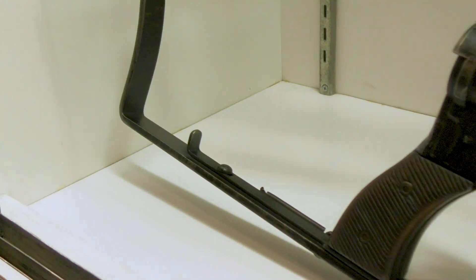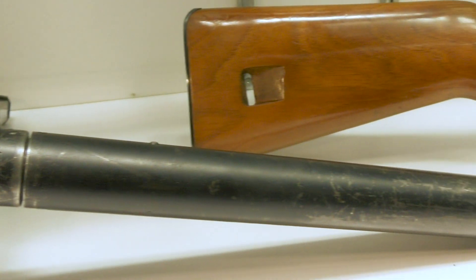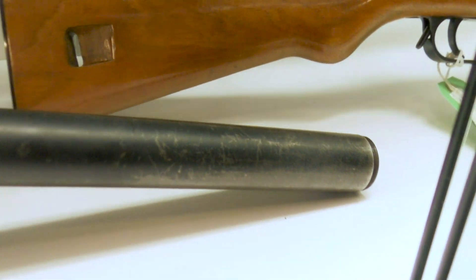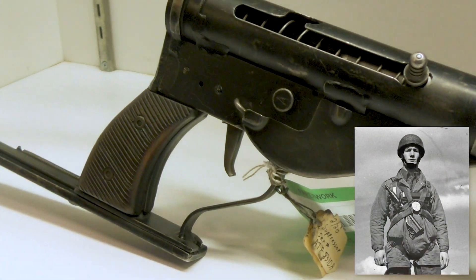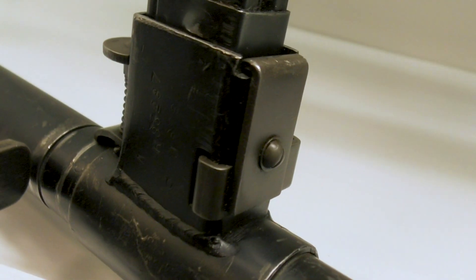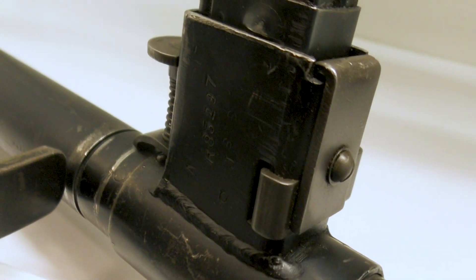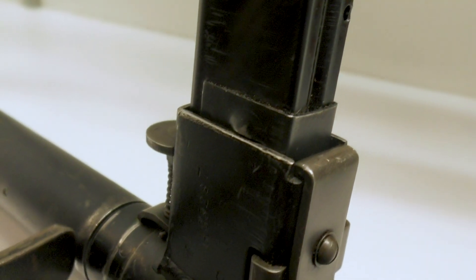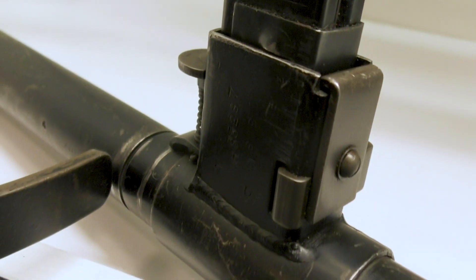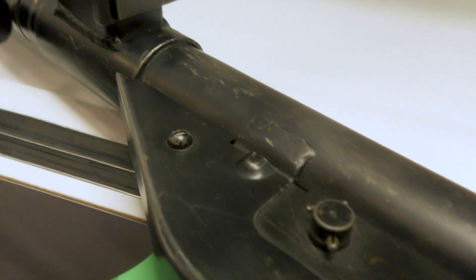Who was the Mark IV designed for? According to FWA Hobart's book on submachine guns, the Mark IVs were developed for airborne forces. Prior to this, paratroops had typically dropped with the stock removed from their Stens, which means they weren't able to use them as soon as they hit the ground — the weapons had to be reassembled. Although this was a relatively quick and simple operation, it was perhaps thought that a folding stock would be a better solution. Hobart suggests that the Mark IV guns were abandoned because they didn't fare too well in trials, due to a high, uncontrollable rate of fire. Whatever the reason, they never entered service and only a handful of prototypes were made.